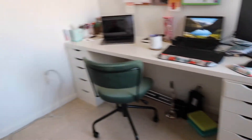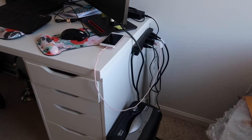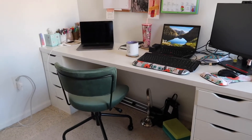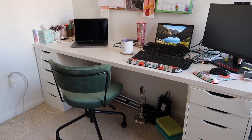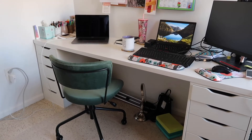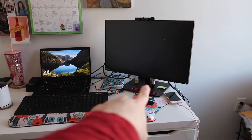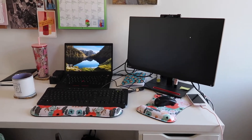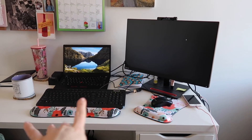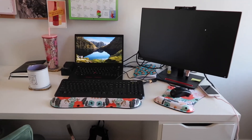The desk is from Ikea. I have the leg that's supposed to go in the middle of the desk and I just never put it on there. I don't find that it's sagging in the middle — at least not yet, but if it does I'll install it. I've got my work desk with a little hand sanitizer, a K-Vos lip balm, my Jonas Brothers notebook with all my work notes, and the wrist guard and mouse pad with a little wrist guard that I got on Amazon — I'll link to those.